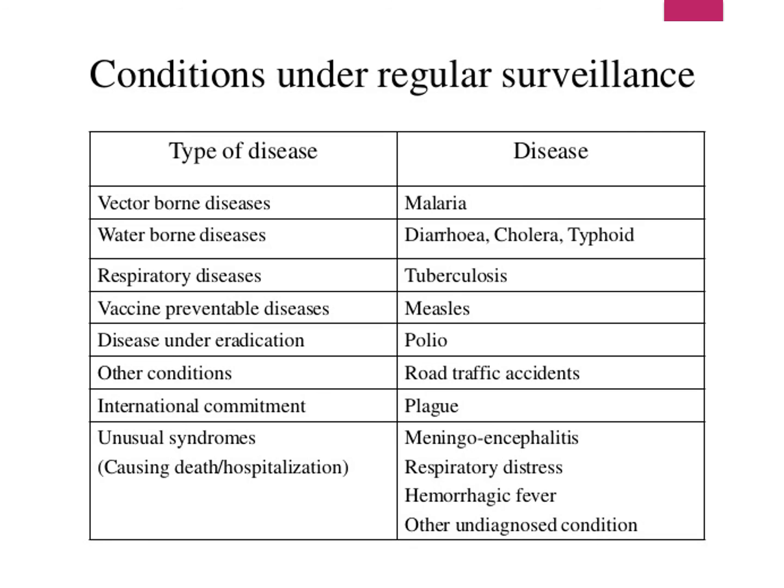And then there's other conditions such as road traffic accidents or international problems like plague or unusual symptoms like some of these that are listed. And so surveillance really deals with measuring different diseases and how much disease there is within certain areas over time, and whether it goes up or down, and whether we need to have public health intervention at any certain point or not.